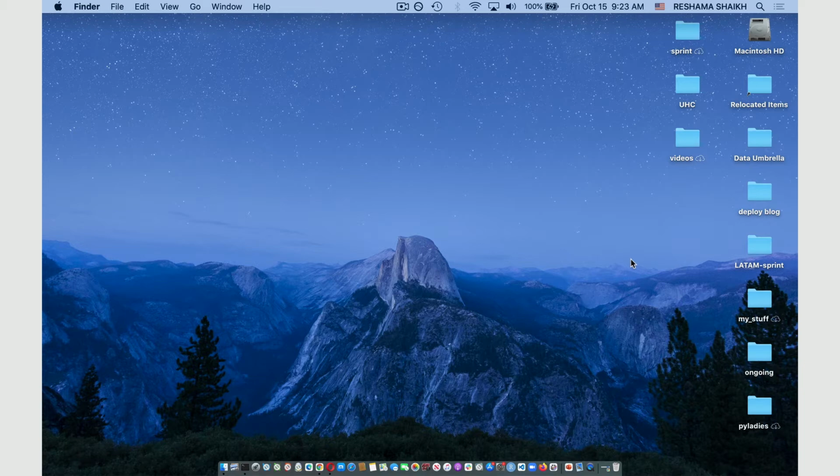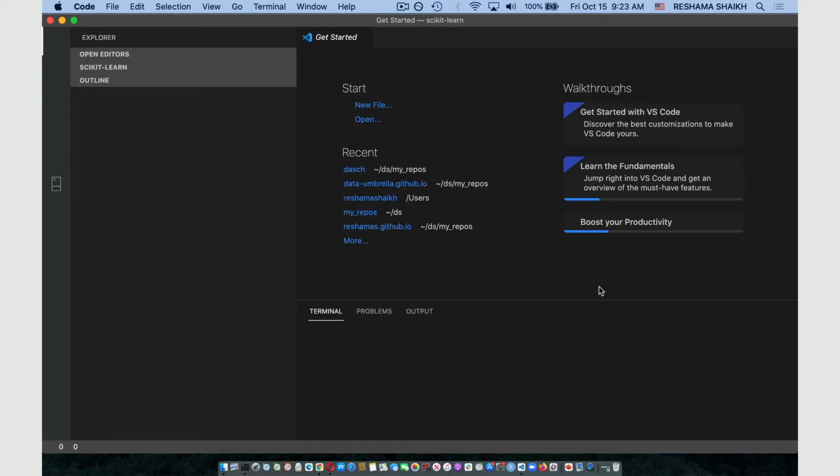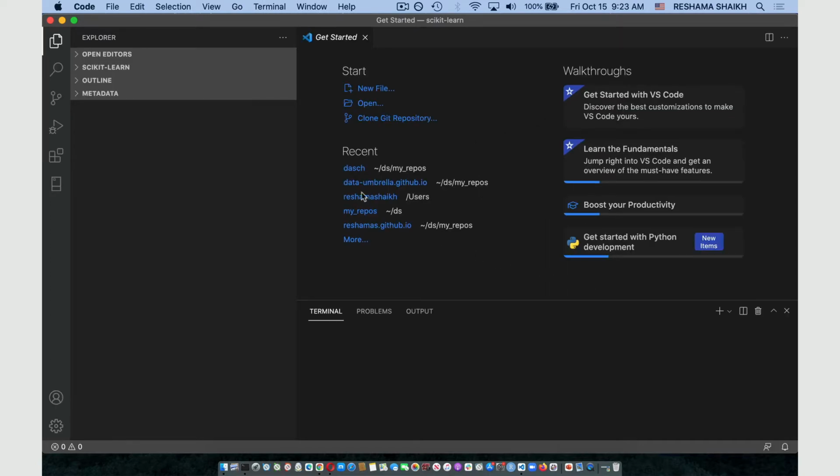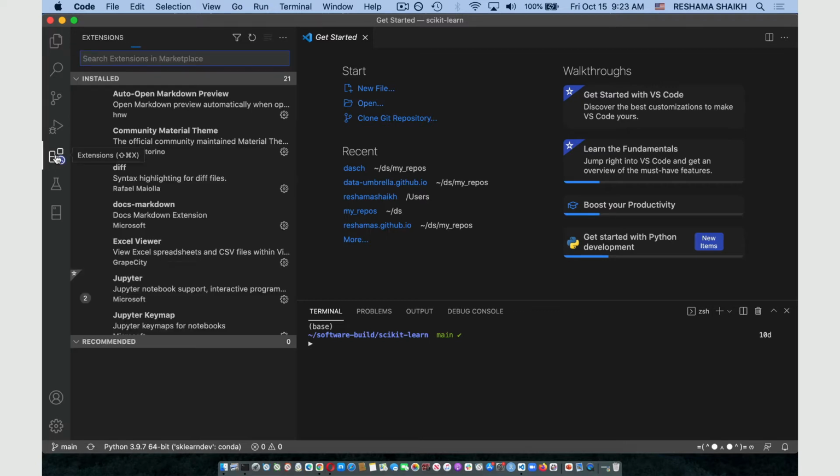Hello, so in this demonstration, I am going to show how to install the LiveShare extension on VS Code. First of all, I will open up my VS Code application, which for me is right here, Visual Studio Code. I'm going to click on this icon here, which if I hover over, tells me that it's extensions. So I'm going to click on that.